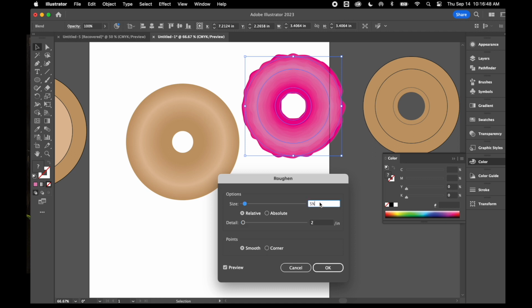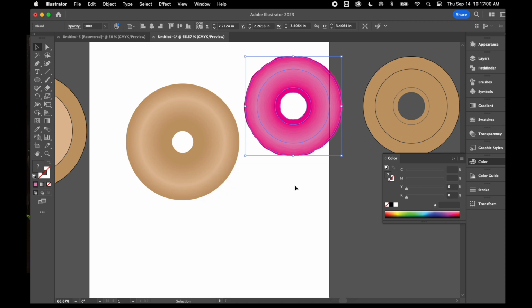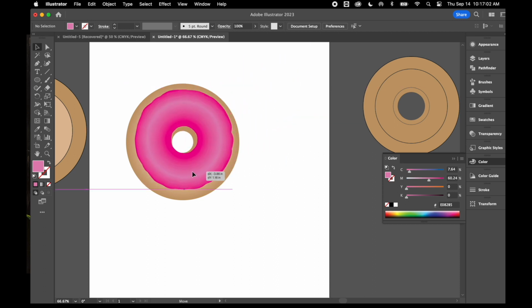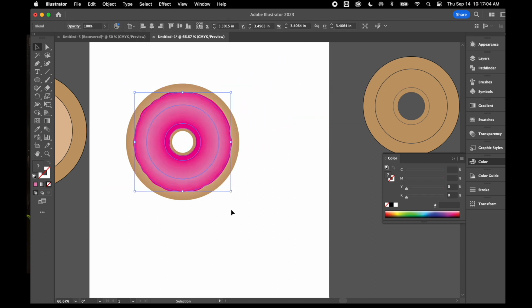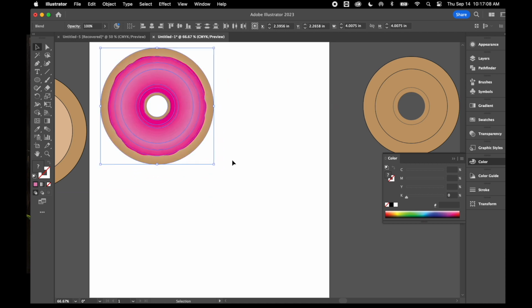The size, I have this at 5%, but maybe we can shrink that down to about 2%. So we'll do both the size and the detail to 2, and we'll go ahead and click OK. Okay, so now I can slide this over, and now we've got this first base for a donut.